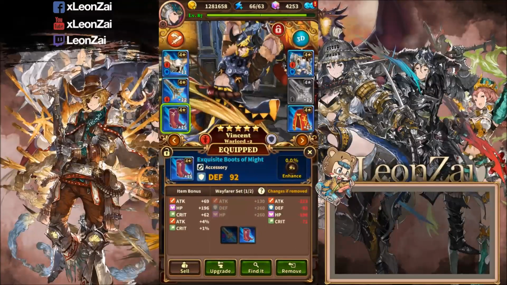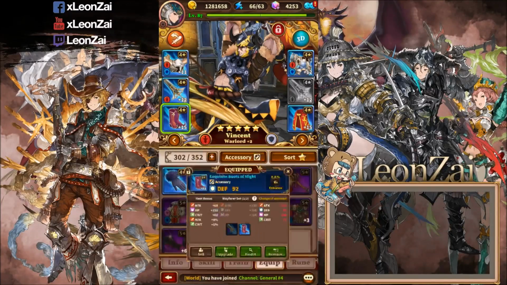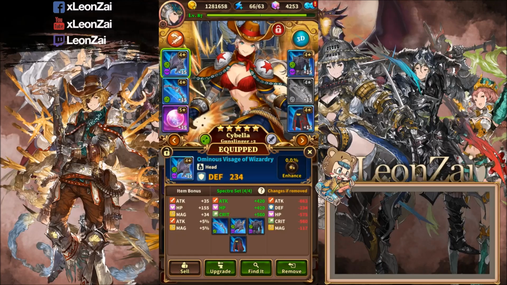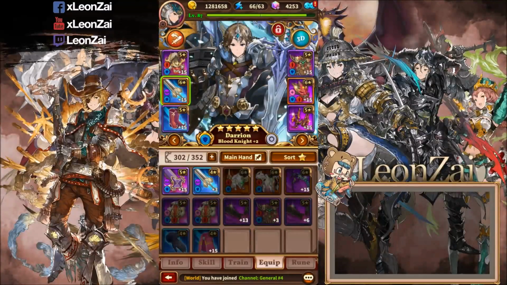Alright, so you'll be wondering what are the crucial names to look out for. Alright, so as usual, if it's a champion, alright, or a shadow, what you want is the items of might, because they add attack and critical. Alright, for the ranger, you will also need to have of might, right, because they do require a lot of crit and attack as well.